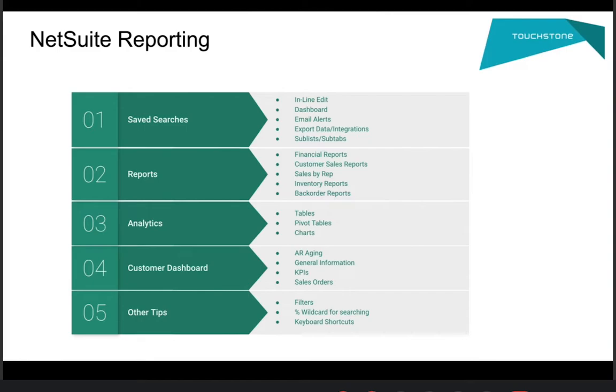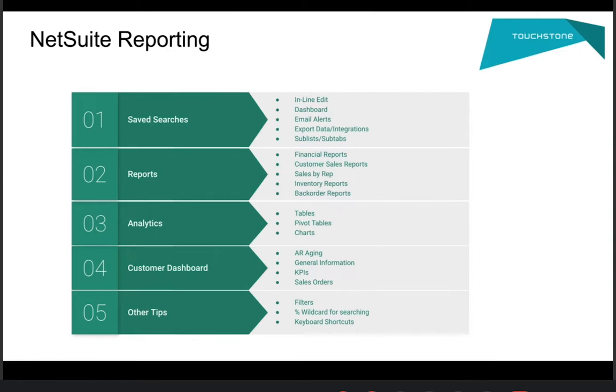Integrations, connecting different data points, so the subtabs. When you go to an item and you look at related records to see what transactions are under that item, as far as sales orders, fulfillments, adjustments, those are saved searches being built to connect the transaction with the item record. Reports, these are mostly used for the financial and accounting team.